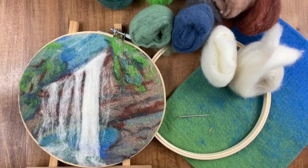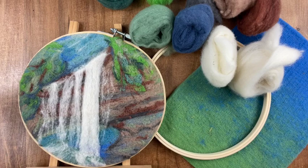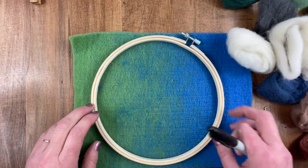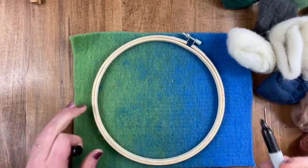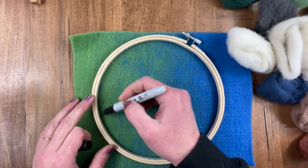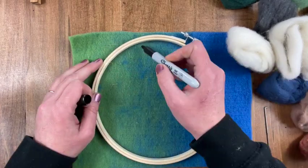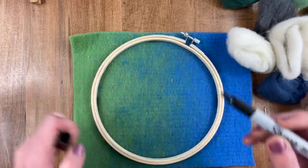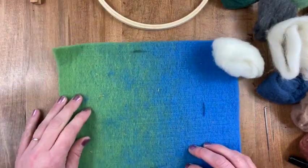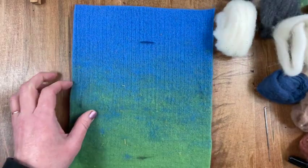Our waterfall needle felting kit begins like this. First, you need to find out where you want to begin. So if you wanted to put it in the hoop, just kind of map out where the edges are, because it will be so much easier to work free from the hoop. So I gave myself a reference and I'll work within that.